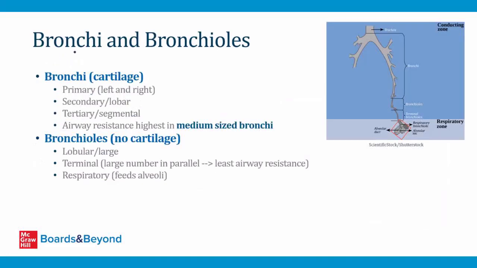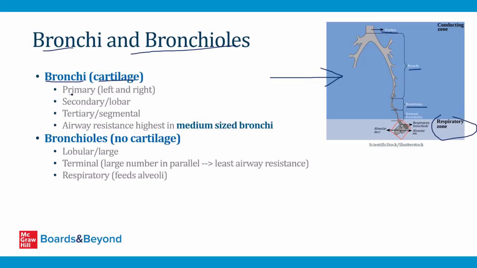Okay, let's talk about bronchi and bronchioles. So if we look at this little cartoon I've placed on the screen here, it shows how the respiratory tree branches into smaller and smaller conducting airways. So the trachea is a very large structure. That gives rise to bronchi, and the bronchi branch and branch and branch, and eventually they form very small structures called bronchioles. And the bronchioles are what eventually lead into the respiratory zone and the alveoli. So the bronchi contain cartilage. This is what makes them different from the bronchioles.